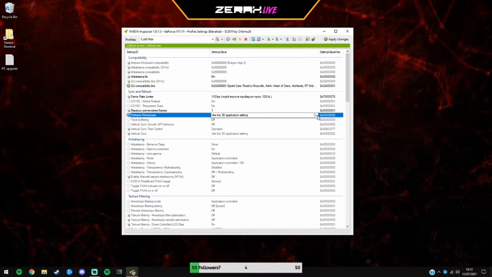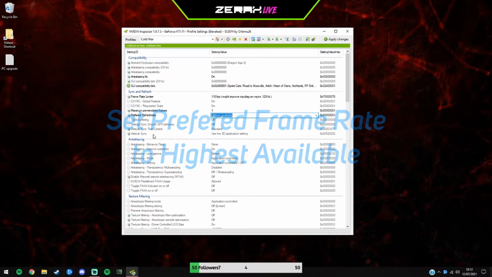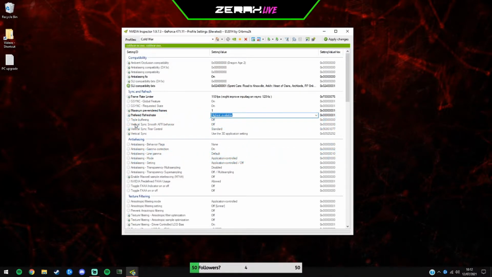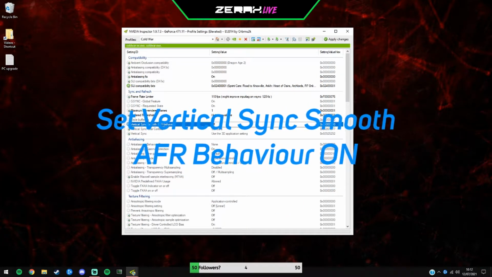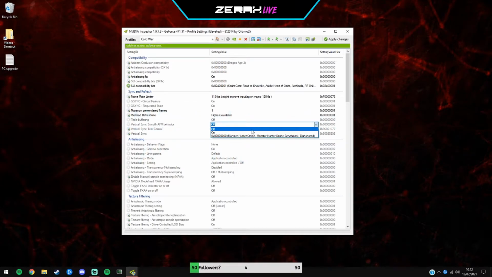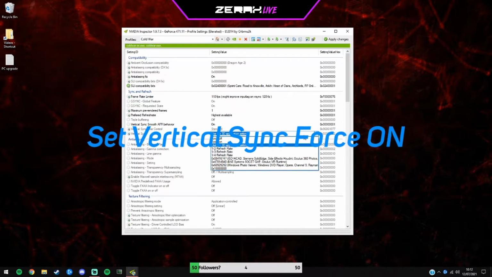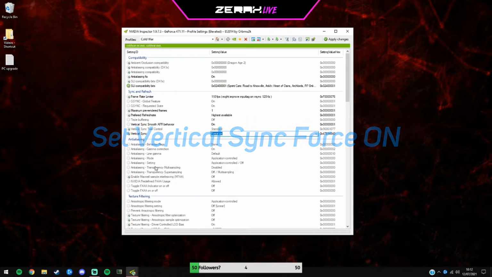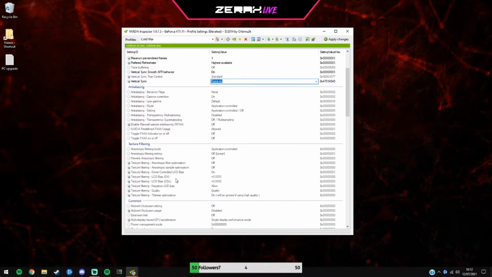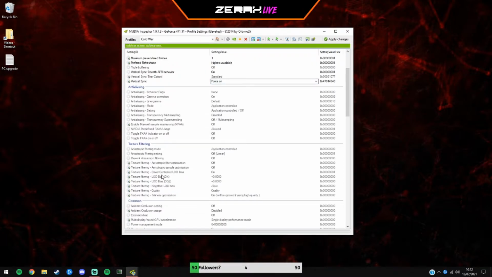Maximum pre-rendered frames, I want you to go down and press 1. Preferred frame rate, highest available. We want as much FPS as we can get. Vertical sync smooth AFR behavior, I want you to put that on. Then we want to go to VSync, virtual sync, and go to force on. What else is it? I think that's it really.